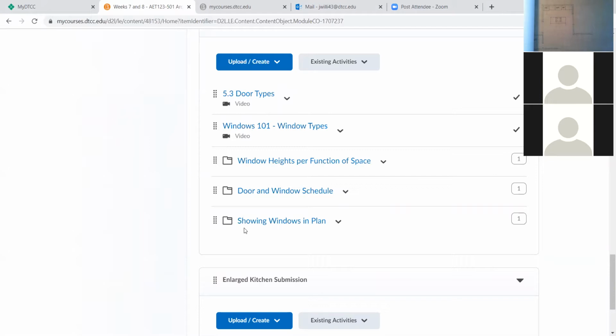And I want you to watch these 2 videos. The first video deals with door types, and that's going to help you decide what door type you want to use. And then the windows, it's going to do the same thing for you. It's going to present various window types, and you can decide which window type you want to use as well. So that's what you should be doing now. If I have approved your quarter scale plan and your square footage, you need to watch these 2 videos. And when you have done that, you are finished for today.